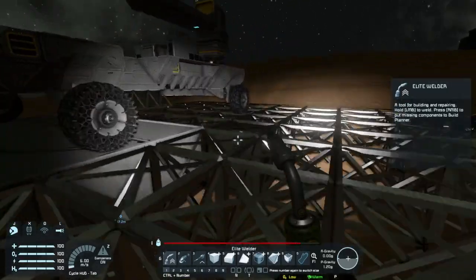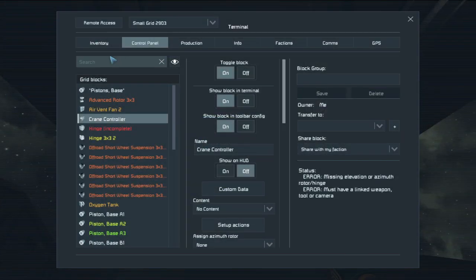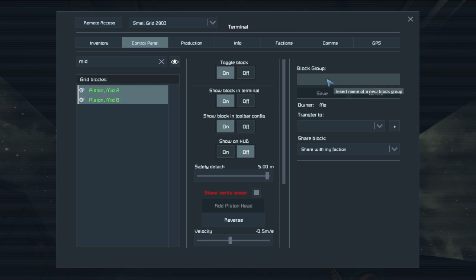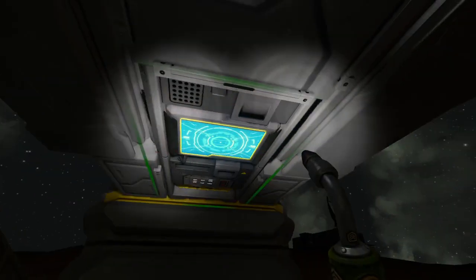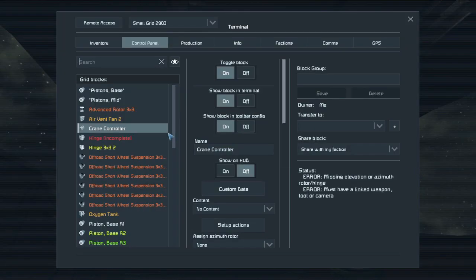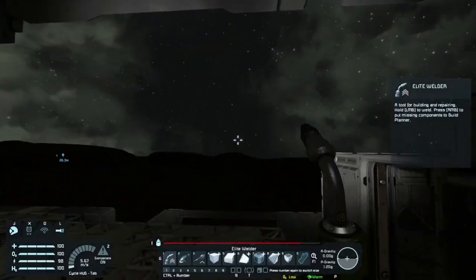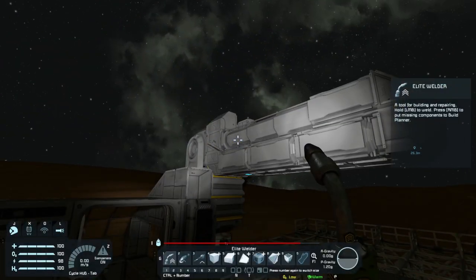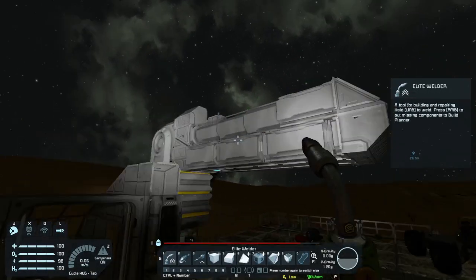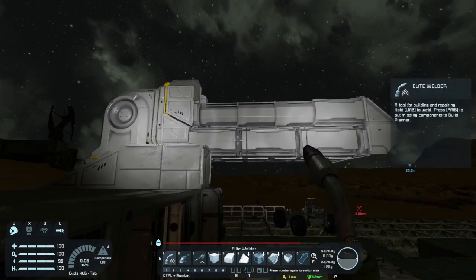Now, let's see, we're gonna head over here, and then I need to join the mid pistons together. Pistons mid, save. All right, and then these will be reverse, but I think they're already set that way. Nope, they're not. So I need to set them both. Pistons mid, there we go. Okay, so then that will send that out. And you can see how everything just kind of looks or fits together. It's like a nice little block looking thing here. So I'm pretty happy with this so far.